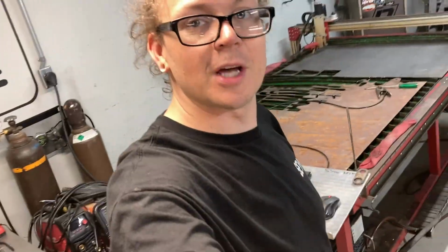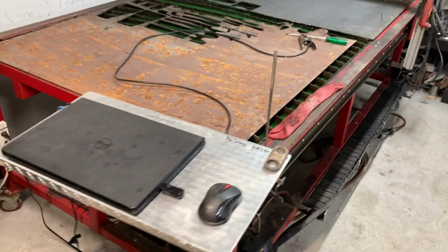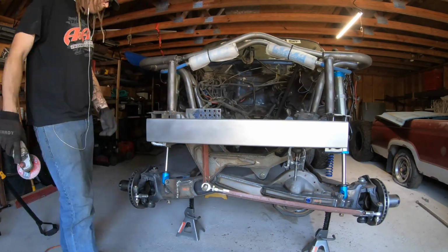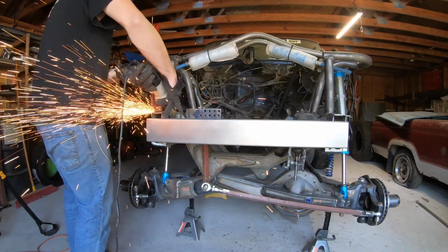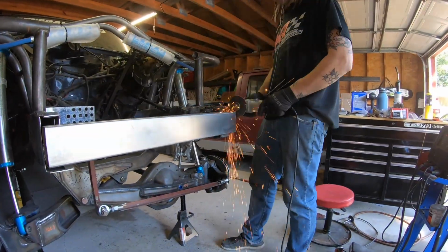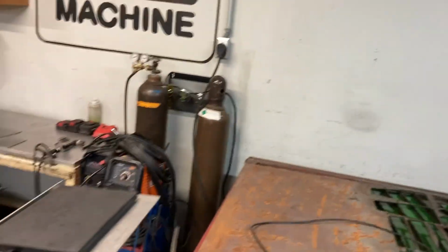Which kind of, ironically enough, timing of life, funny how things in the universe always work like that. You might have noticed I was cutting on my plasma table in my shop, which is the first time ever. This is a big part of when I started my business. I was over at a restaurant, the Bucket Bar, Golden Sands restaurant, and me and my wife were eating. And that's when Will asked me if I would build swing set steering on his Jeep XJ that he was building. He was LS swapping and TTB swapping his XJ and had it to the point he needed some steering built. So I ended up deciding to do it.